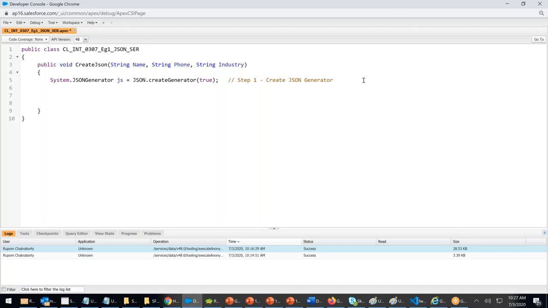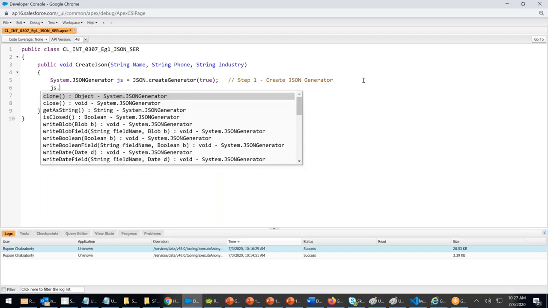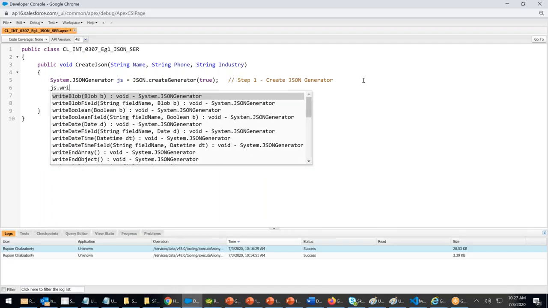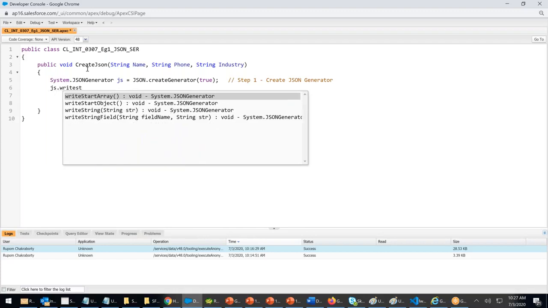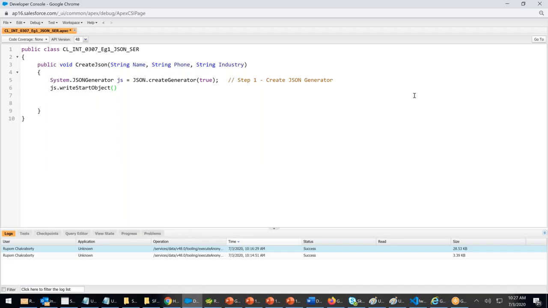Now step two: start writing to the JSON. js.write, start writing.